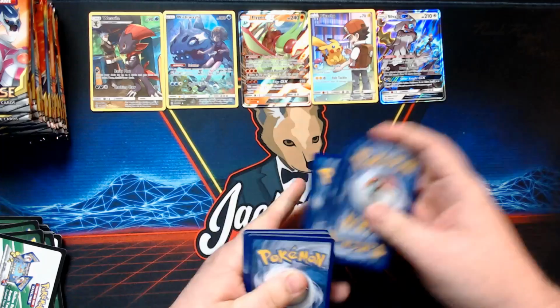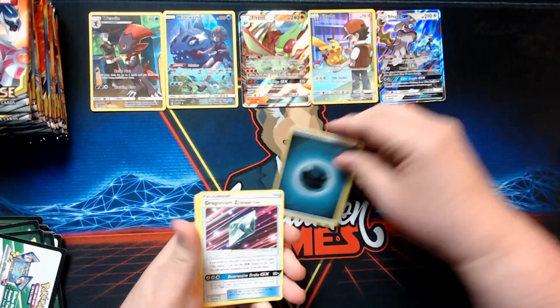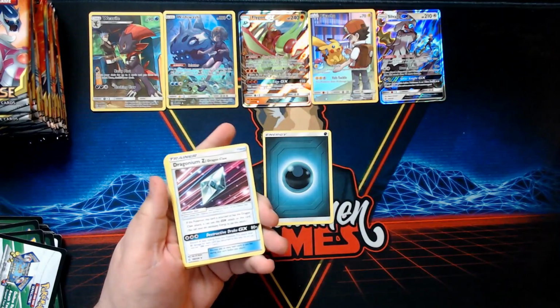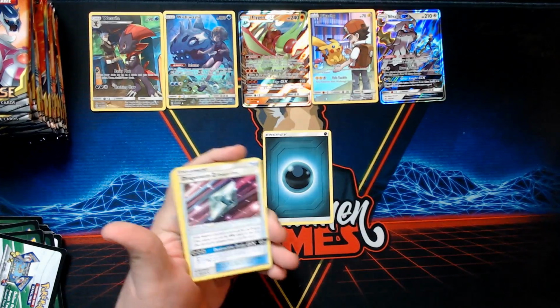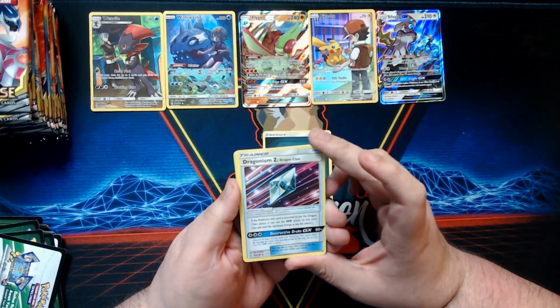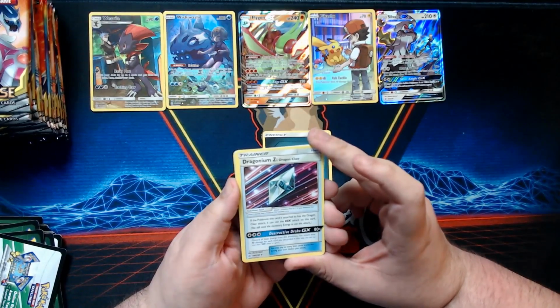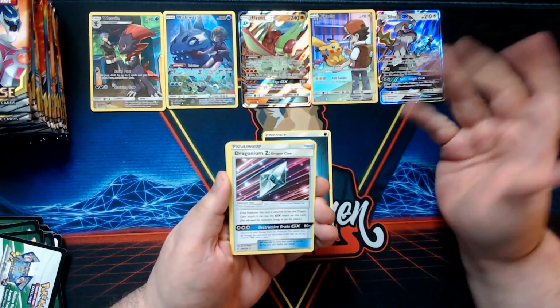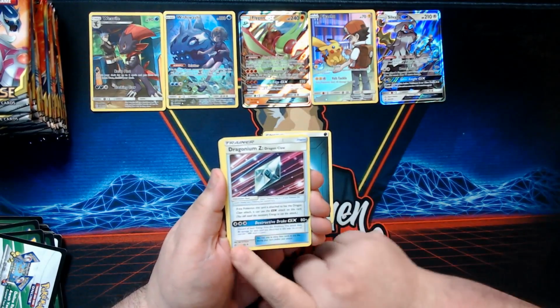2, 3, 4. Alright, Darkness Energy into another Dragonium Z. I've mentioned this card every time that I've pulled it as something that I was kind of looking for, but I don't think I've gone over it. So, Dragonium Z, Dragonclaw. If the Pokemon this card is attached to has the Dragonclaw attack, it can use the GX attack on this card. You still need the necessary energy to use this attack. So the GX attack is for 3 colorless.